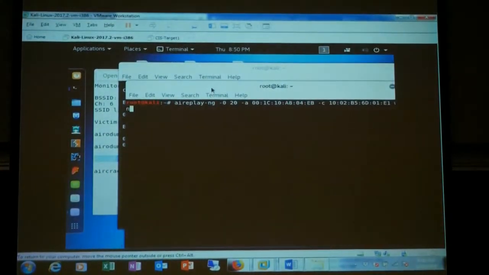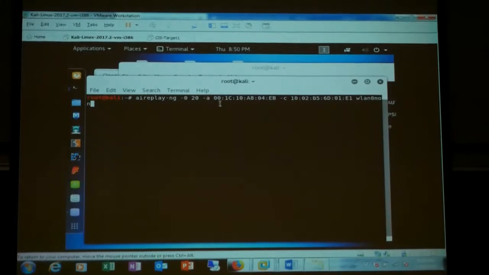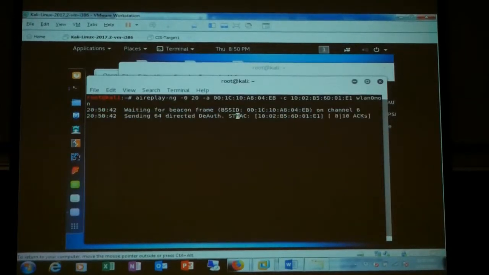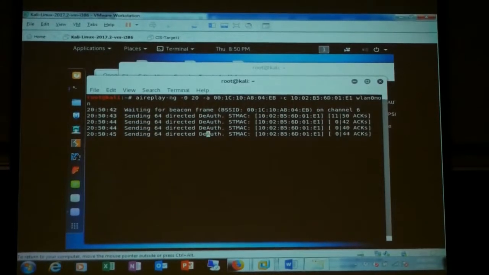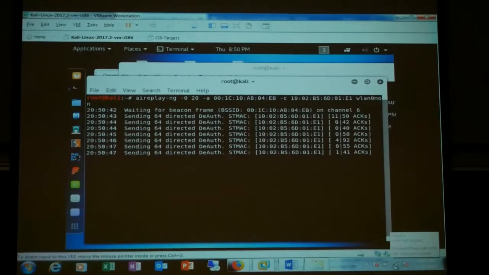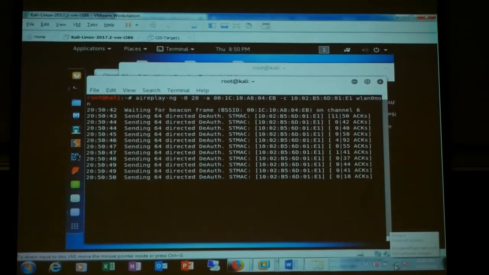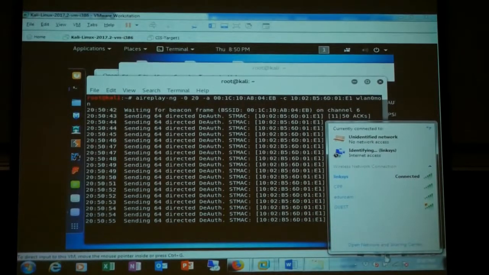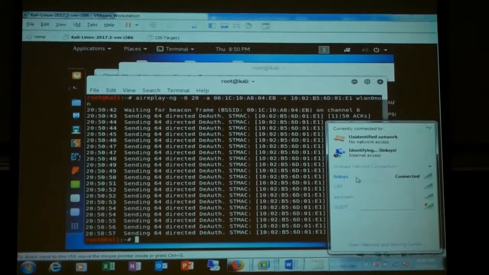And then when I put this aireplay command in with the SSID of my AP, the capture of isolating the victim, which is my workstation, and then the name of the interface, it's going to send 20 beacons to try to kick me off. And if you look down here at my wireless, I'm going to see if it disconnects me. It disconnected me, and you see it reconnected me immediately.